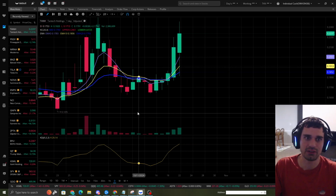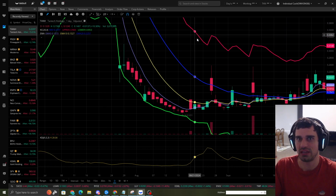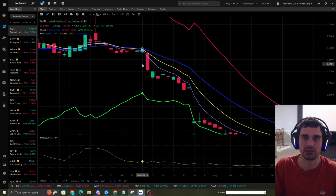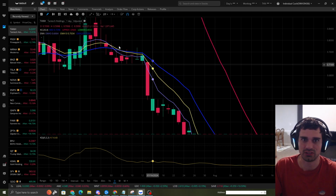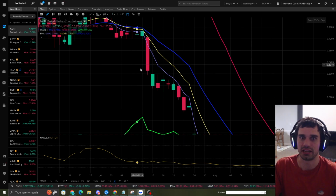So yeah, that's how I'd like to see it, because once this EMA 20 goes down, you do not want to ever be in a stock like this where it just does this. You break the support, you break the resistance. If you didn't have a stop, this candle right here was your nightmare. And let's just say you just kept buying every dip and dip.